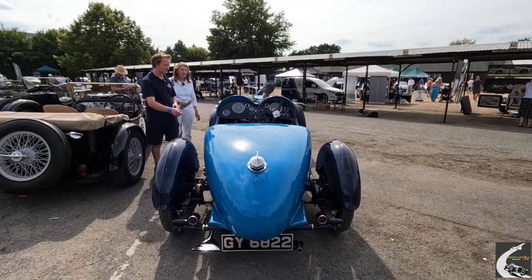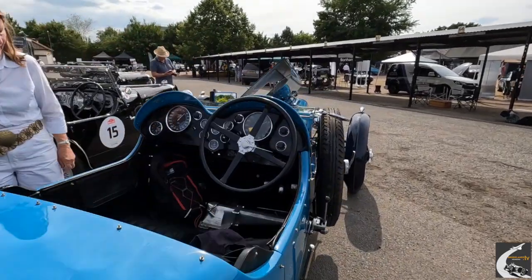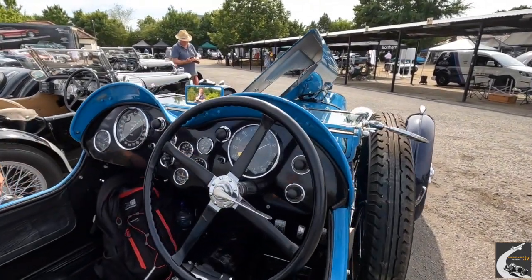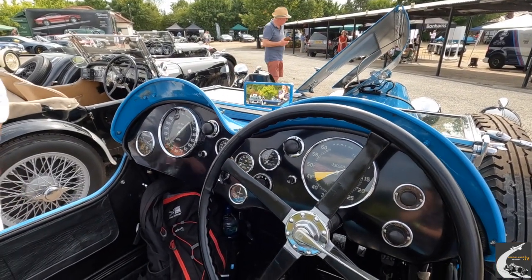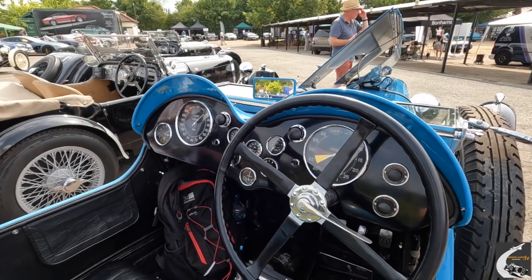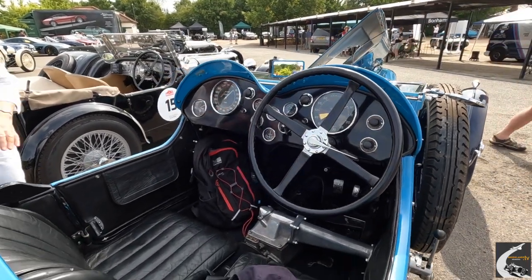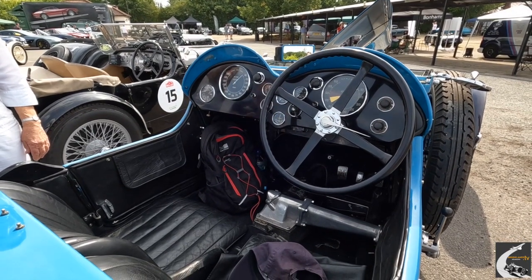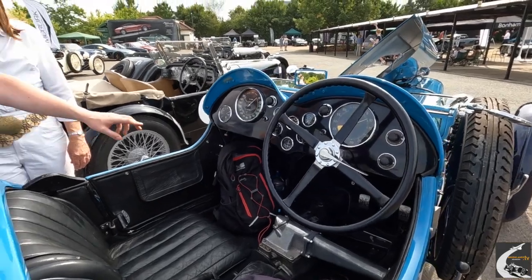Fantastic. But one quite cool thing is all the dashboard. That was all wrong when it came to us as well, so the dashboard's all been remodelled. This is exactly as Cuthbert had it. And we've got photographs of the car in Portugal when it went out there when it was quite new as well. But it retained a lot of its original components. So we've remodelled the dashboard exactly as it was and put all the original instruments back in, including, rather optimistically, a 150 mile an hour speedo.